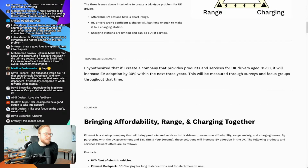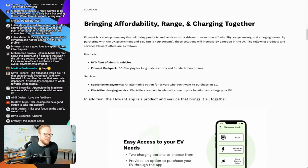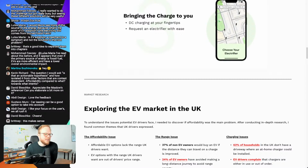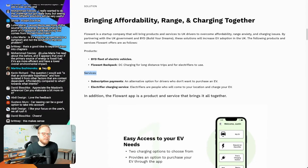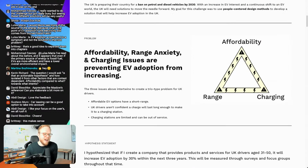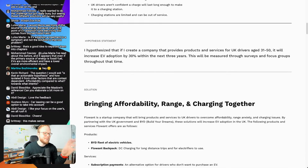And I want to do justice to Marshall too, but one of the feedback bits I wanted to summarize here: next he goes into the solution and outlines the different products and what they entail, what the services are like, a bit of the app screens, and then jumps into the actual approach. While this is laid out really nicely, a piece of feedback for Marshall would be to clearly separate the chapters. When I was going through this the first time, I thought this was leading me on a story through the project, but this was just a summary.